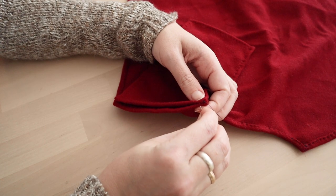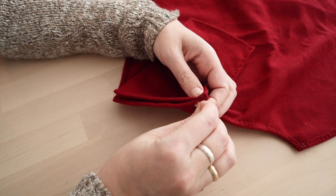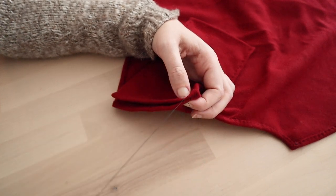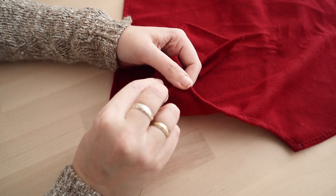Once all of the pieces have been hemmed, I'm going to sew them together with a simple whip stitch, just like I did for the market wallet bag. This wool has some bounce and squish to it because of the fulling, and that means I need to be careful with the tension of my stitches. If I pull too tight, the seam gathers slightly instead of laying flat and even.